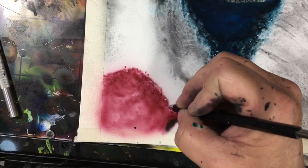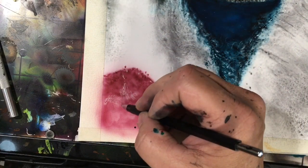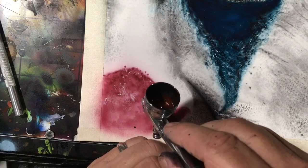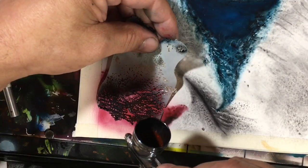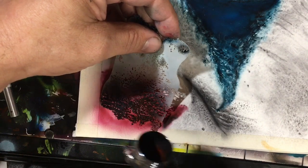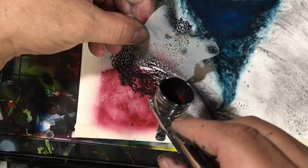You can do them with a shield. You can do them with an airbrush. You can come out and erase them back. But the more textures you put in with your airbrush and with your texture stencils, the less work you have to do with your erasing and scratching, of course, when you get to that point later on.